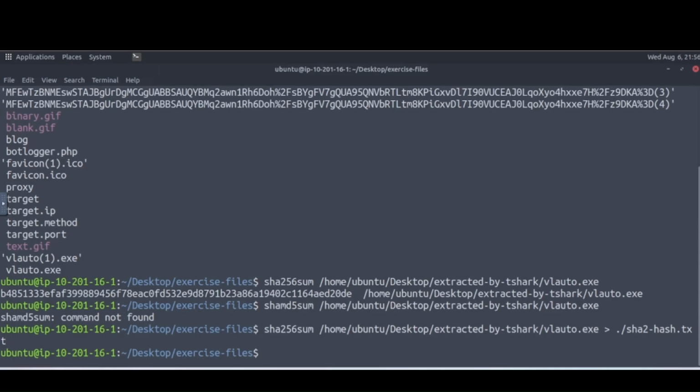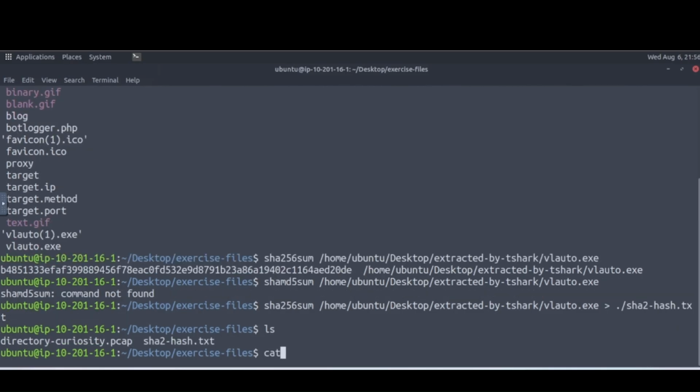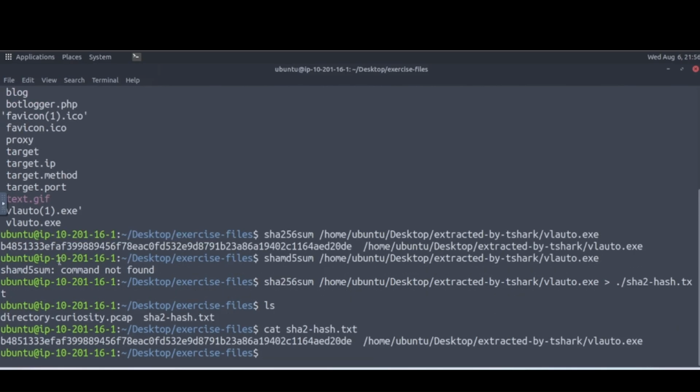So okay, ls, there we go, and then cat it. There we go. So like I said before, as you're going through this analysis, you're going to be able to collect valuable information, valuable IOCs, which is indicators of compromise, other evidence, things of that nature for your notes so that you can reference if you need to. And that's pretty much the end of the video.